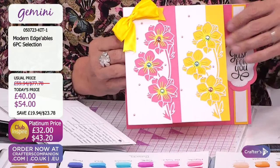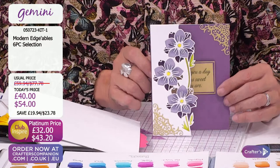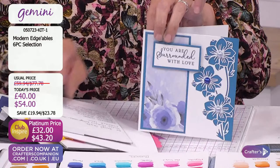So get your techniques. If you like the stamping and the inking, you can combine them really well with this. Look, I love that little one. That's pretty, isn't it? That's lovely. It's like a Victorian look because of the colourway. You imagine a violet cord with the bling. Kind of like Victorian meets modern day, with a modern twist. Beautiful. And then the roses.